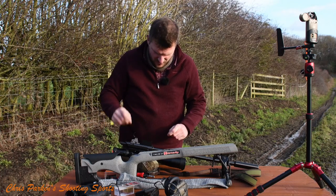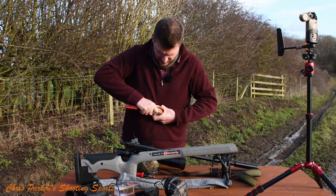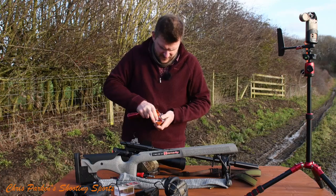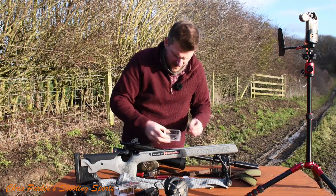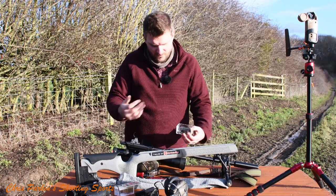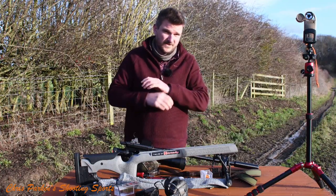There are two things we've got to do. Number one of which should have been to open the tools before I started this - me being me, travelling light. In here I've got the bits I robbed off the LRP, and the bits that were off the 455 17HMR. But don't worry, it's not bodgery - these things are truly compatible.